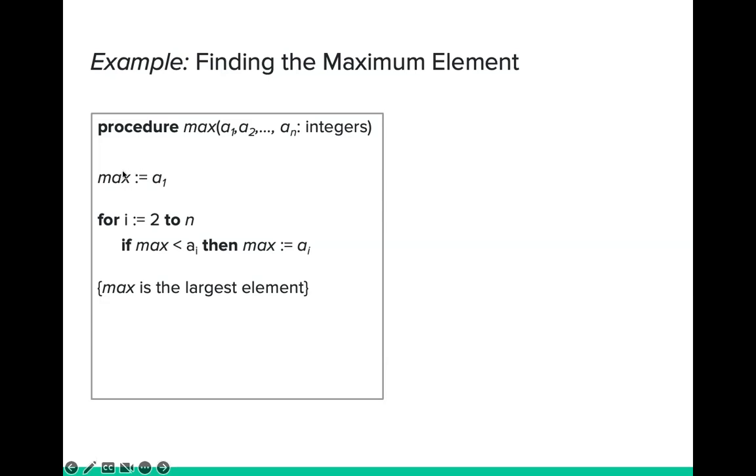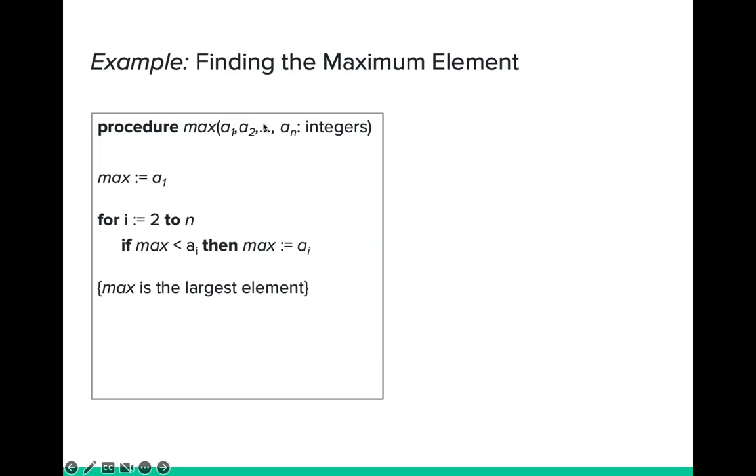So we will then set max as A sub 1. And then for i equals 2 to n, that means from the second element until the last element A sub n, we are going to compare the numbers. If the current maximum is less than A sub i, the next element, then we will update the maximum.